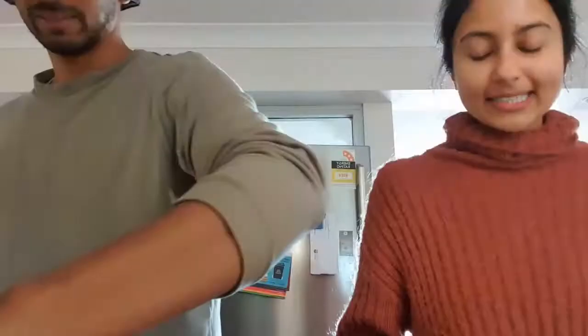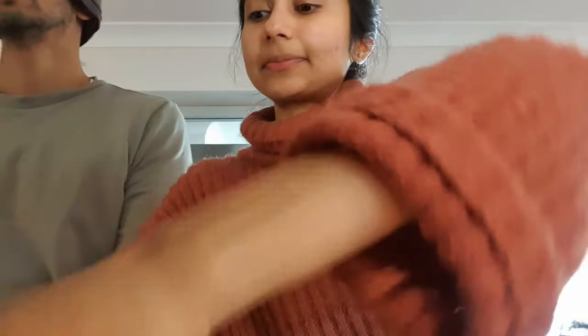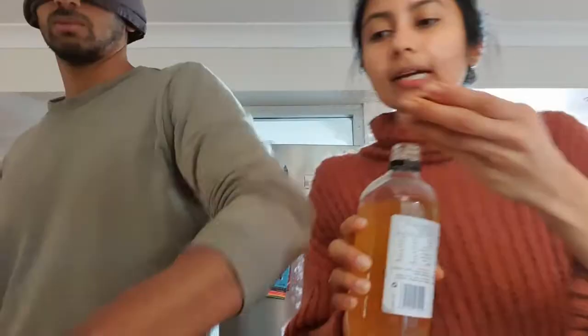Spices in. We're going to put some curry powder — we like curry, hey Ahi? We're going to put a tablespoon of this. That was about to spill. We're going to put some salt, a little bit of apple cider vinegar, some pepper, a bit of paprika, and then coconut cream.